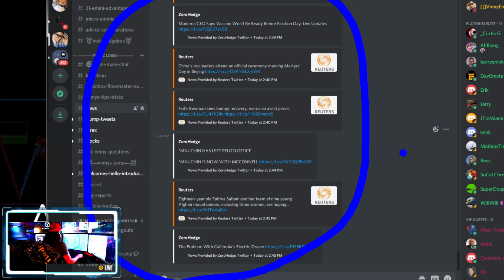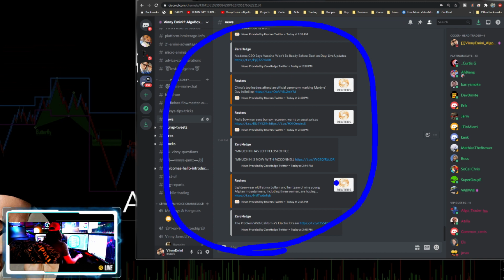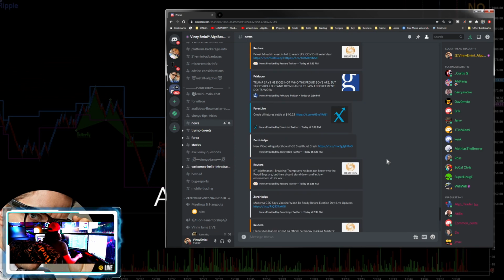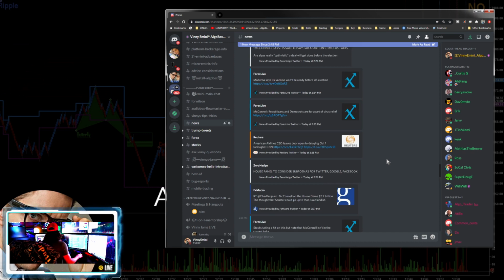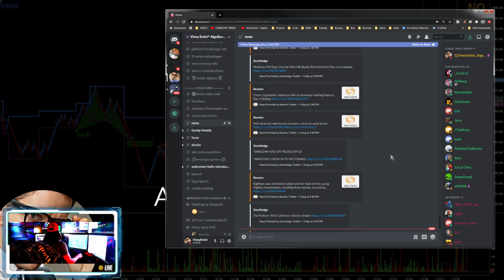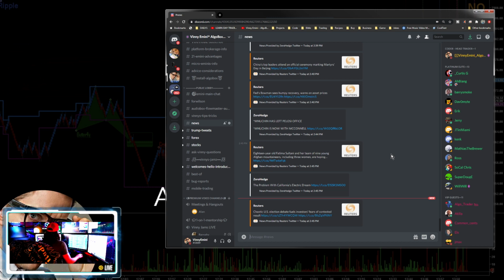Now, at the time, I think there's more stuff come out right now. Again, this room gets really, really flooded. So you don't want to just sit in here and look at the news all day. But if you want to know what just happened or recent stuff going on, you can traverse through here a little bit, but don't get caught up in this room. There is a ton of news flooding in here.